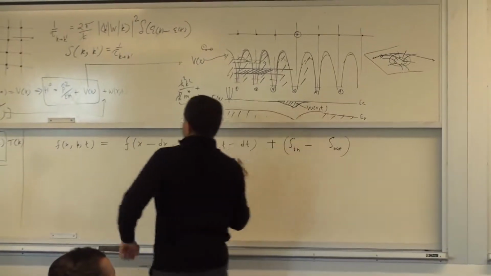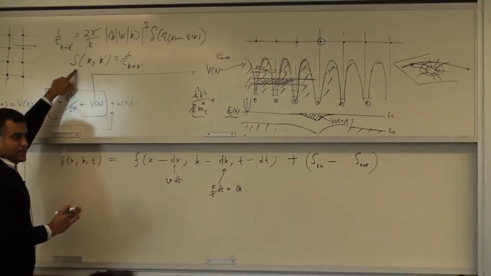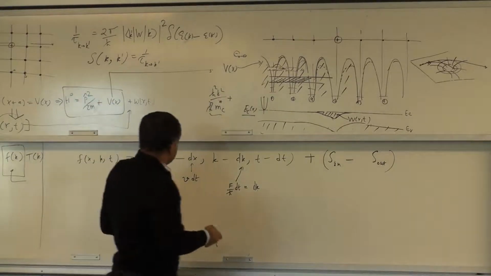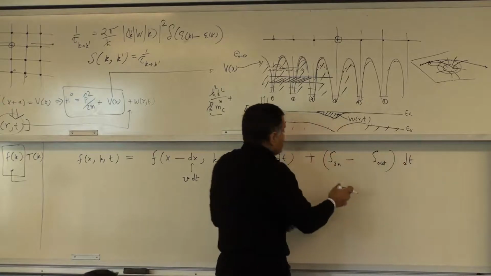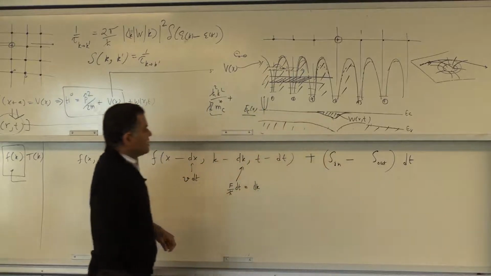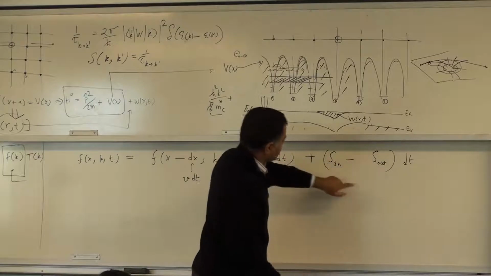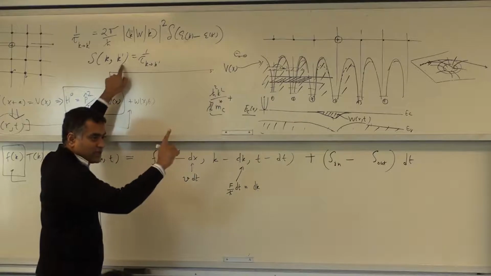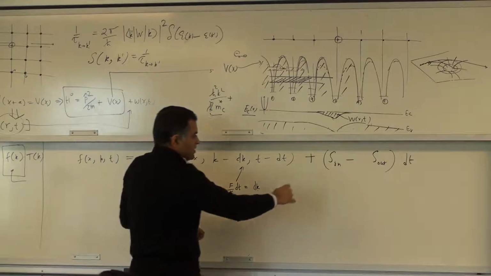And this scattering is exactly what we talked about in the Fermi golden rule. This is S. This is the golden rule. And this is a rate. So to find the total probability, you must multiply by the time it took, right? So this is 1 over time. Multiply by time. And at this point, this is a general relation. This is the total scattering in rate. This is the total scattering out rate. And Fermi's golden rule tells us for only one k state to another k prime, just one, right? So to find the total, how would I write it?